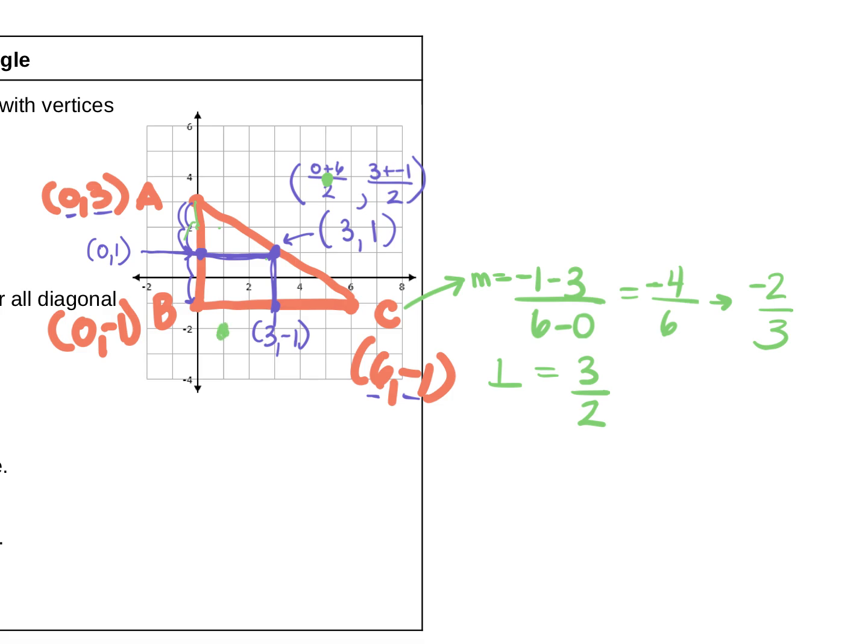Then I can draw that perpendicular. I just wanted to show you that mainly for other questions. You don't have to really do that for this type of question. But you're going to have other ones on your homework where you got to think about the slope, and I will help you with that tomorrow. But in this case, we didn't really need to do all that because when you have a right triangle, all of the perpendicular bisectors are going to intersect at the midpoint on that hypotenuse.